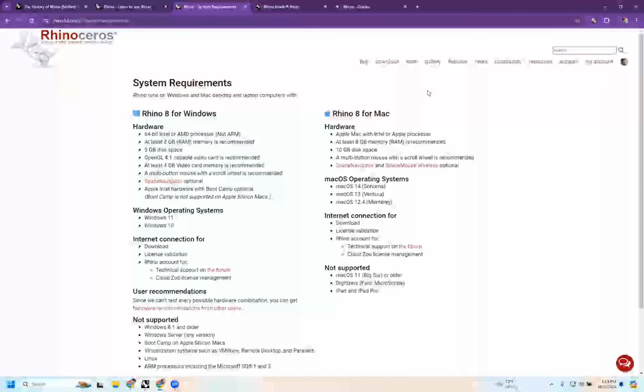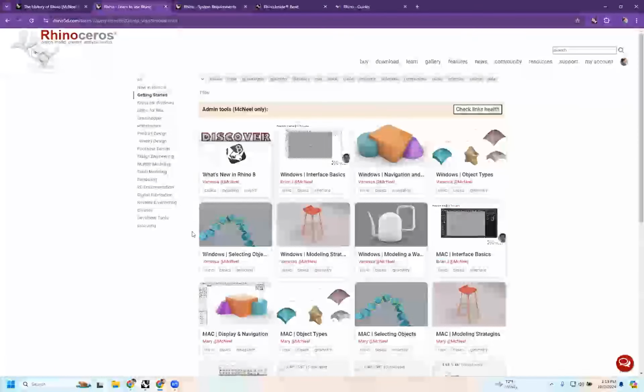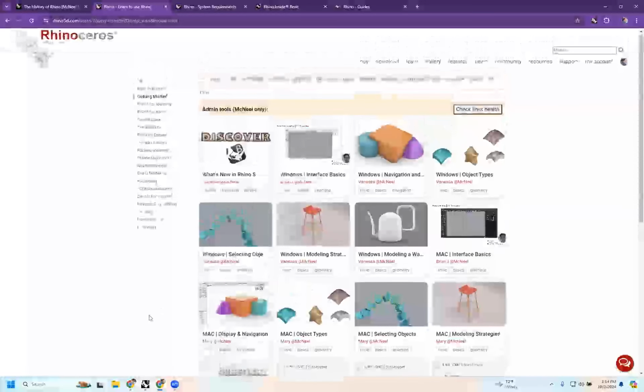So I guess the only other thing in general is who uses Rhino. It's about everybody. Who doesn't use Rhino is probably a much easier list to come up with, but I can't really think of anybody. You have anywhere from footwear design, jewelry, architecture, people doing renderings, hobbyists, makers doing 3D printing, all of that.